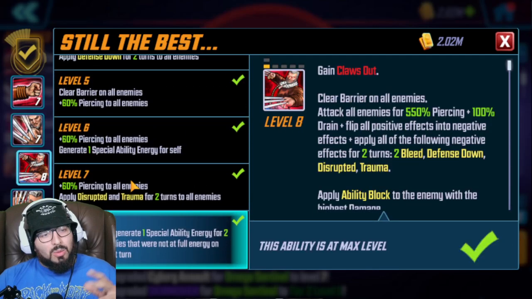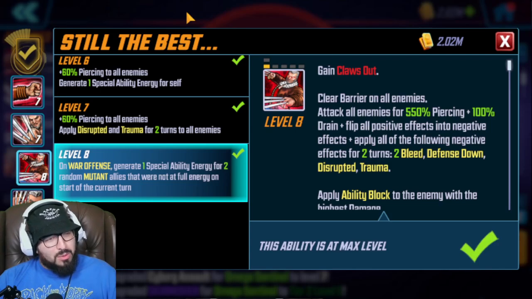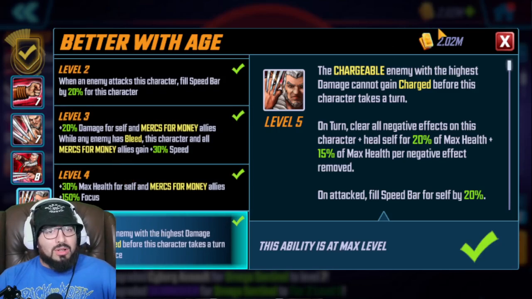We got the ultimate ability here from, I believe it was from the Rumble Blitzes, or the way that they did the weekend, the equivalent of a Weekend Warriors, right? And of course he doesn't have one for the passive.